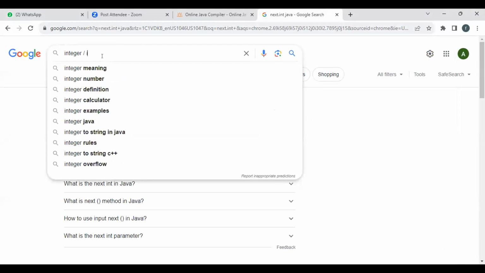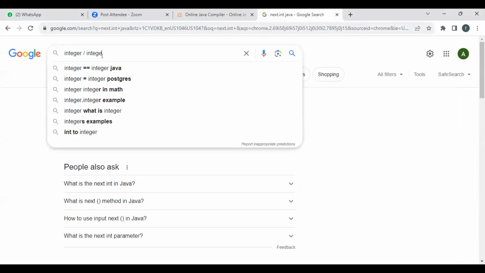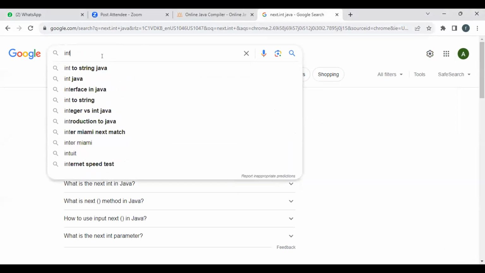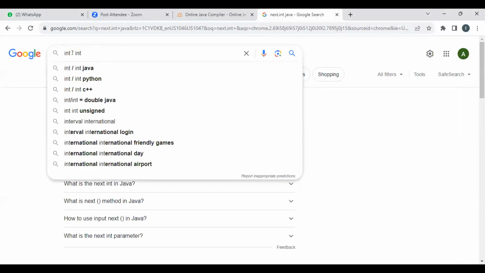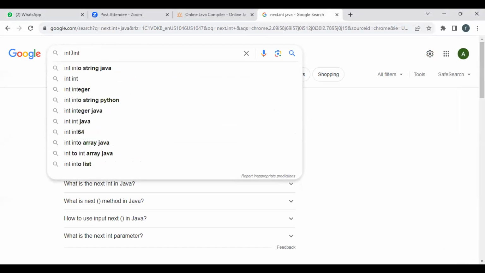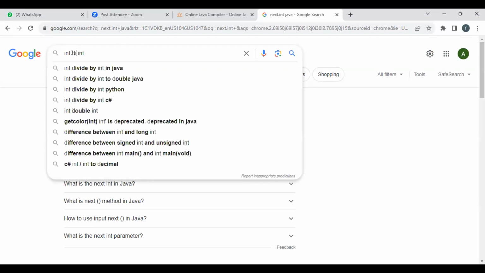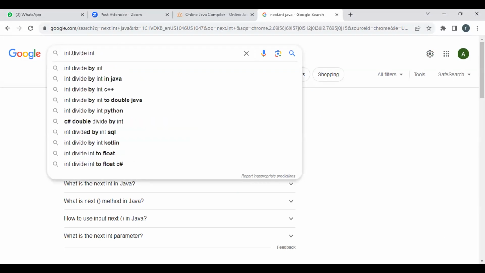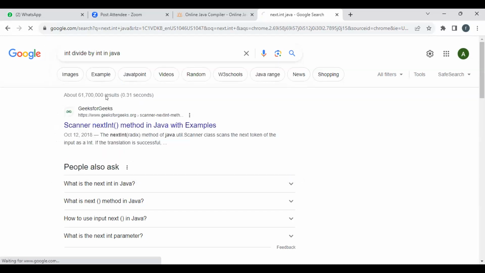Yes, got it. So no, Farooq, not this. Type int divide by int. See, it has come. Int divide by int in Java. Take that.